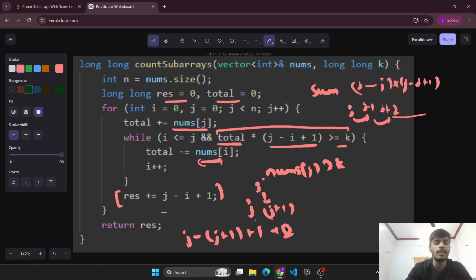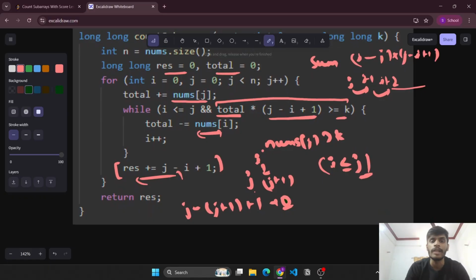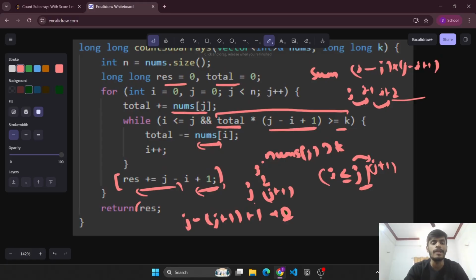So we will be increasing our result by 0 if this nums of j is greater than k. Okay, and in all other cases this i would be lying to the left side only. So if it is possible for a particular window ending at j, then we would get the result. Else if it is not possible, meaning this particular nums of j only is greater than k, then i will point to j plus 1 after this loop is executed, and hence we'll be adding 0 in this case. Okay, so we'll keep doing this and in the end simply return result.